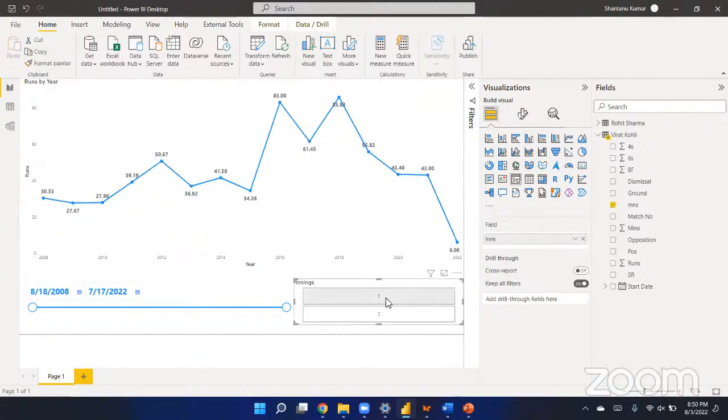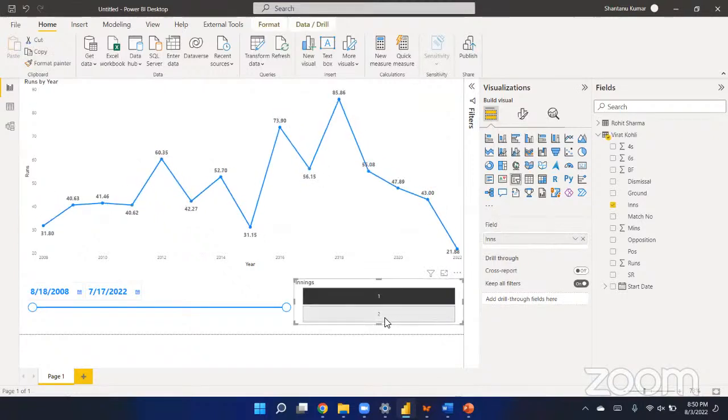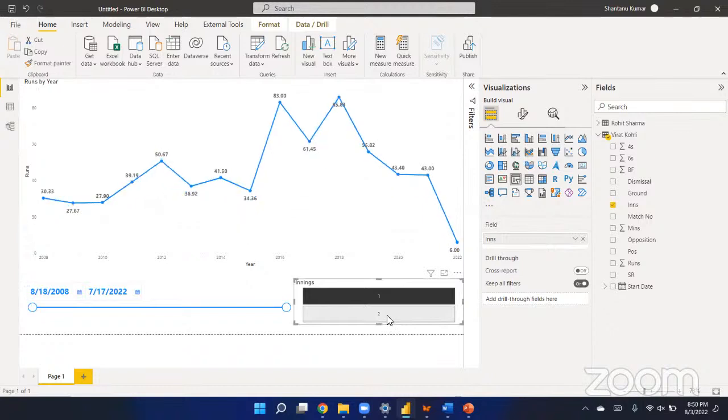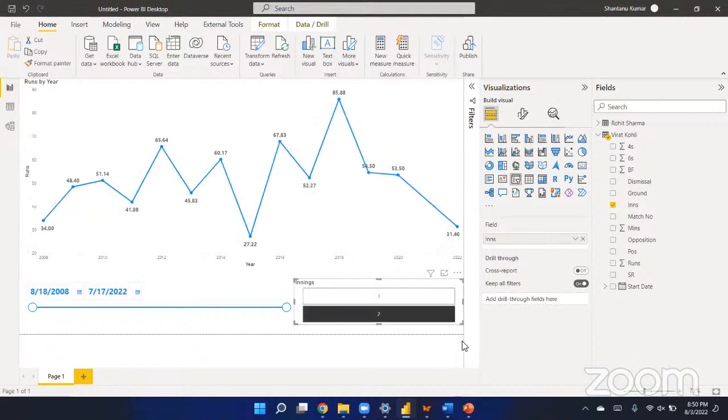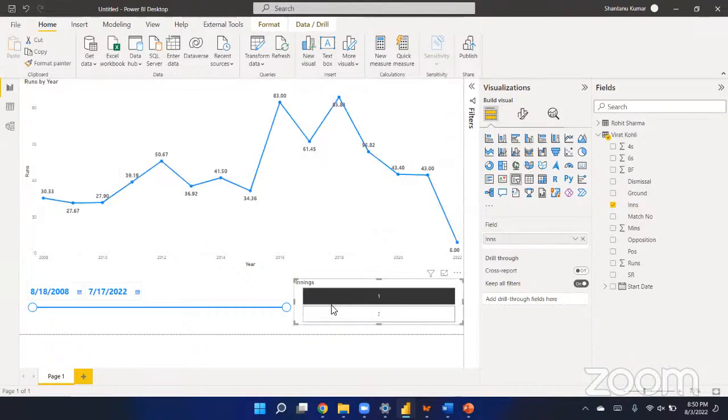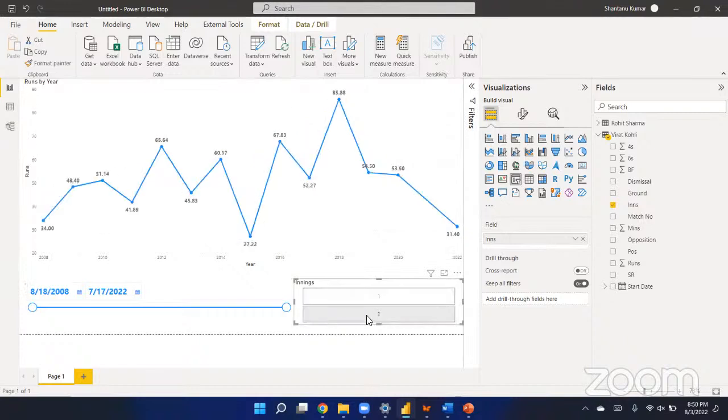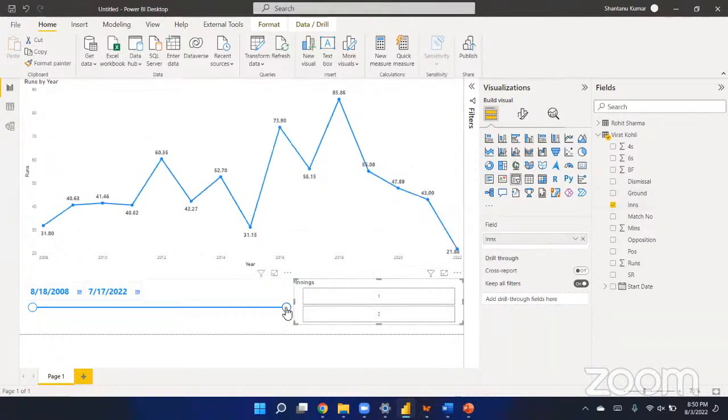So let me click on it and see. Yes. His second innings only. So let's get rid of the first. Let's go to, and this is without it. All right, so let's go to another page. So this is the first page, and this is probably, we can call it career.